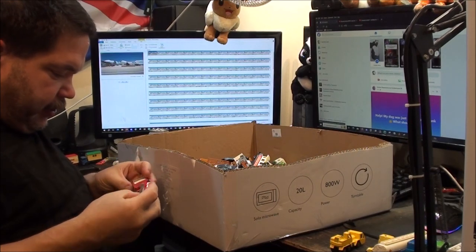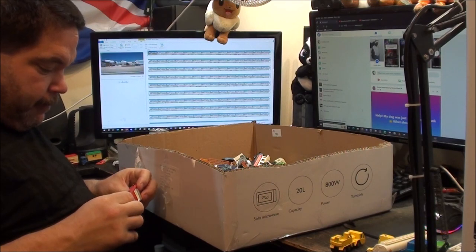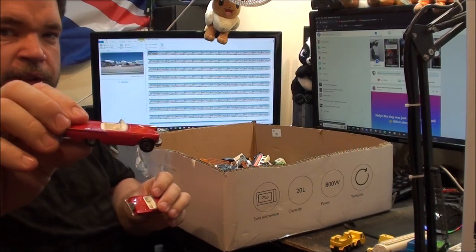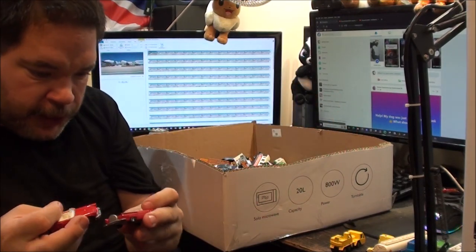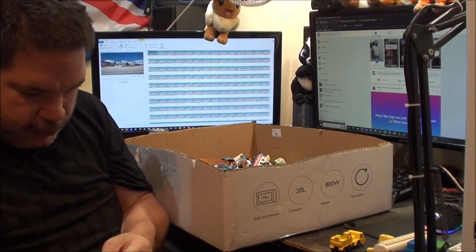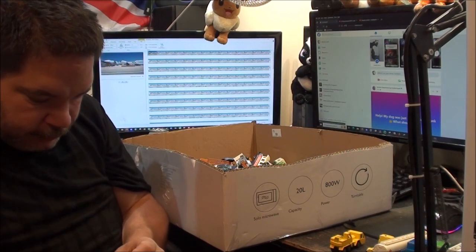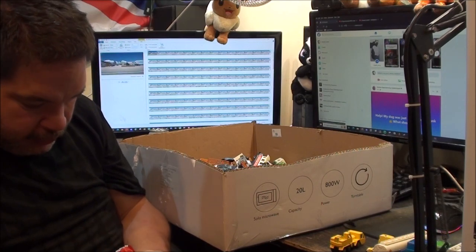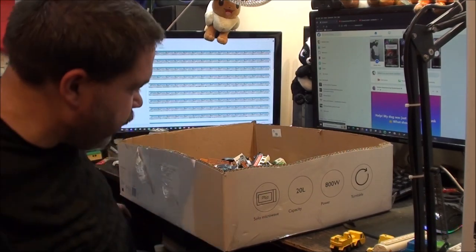Ooh, I've got two of these. Are these the Matchbox versions? They are. Now I need to sit and decide which one of these I'm going to keep, because I don't need to keep two. They are in relatively nice condition. In fact, they're in about the same condition each. Yeah, literally, I don't think it's going to matter which one I decide to keep. So, we put one up there, one in there.